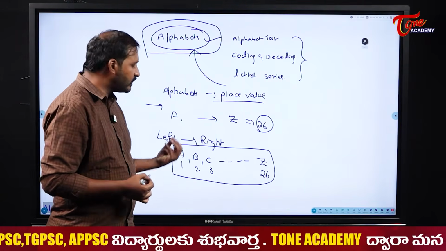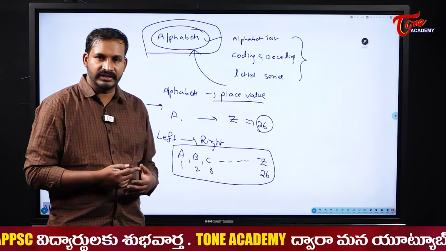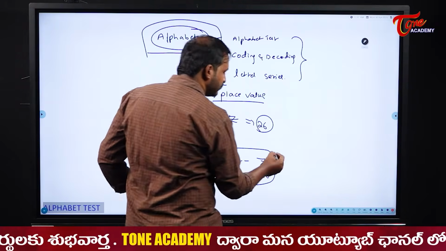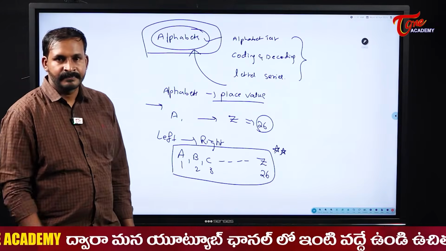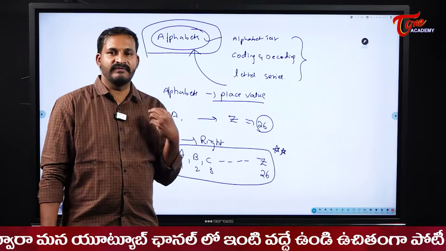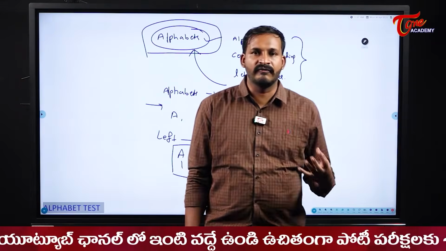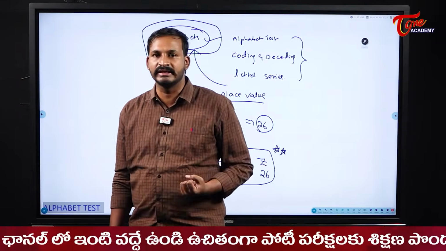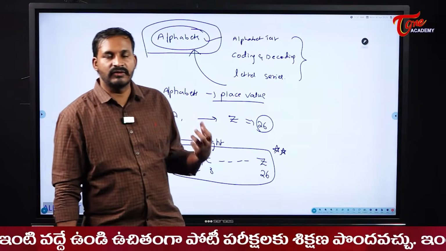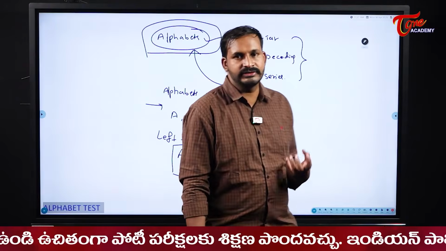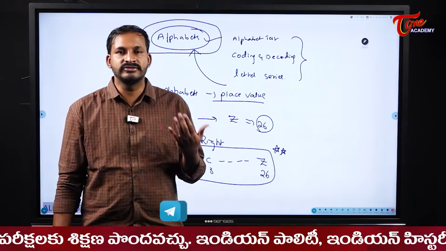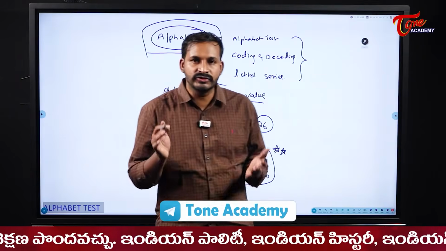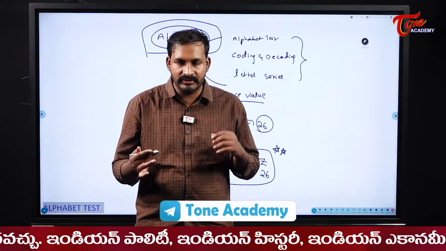So before going to the questions on these place values, the first important thing we should know is how we should remember the place values of alphabets. That means if I suddenly ask what is the place value of Q, you should tell that it is the 17th alphabet. If I ask what is the place value of W, it is the 23rd alphabet. If I say what is the place value for N, you should say 14. That means you should be very quick in telling the place values as well as writing.